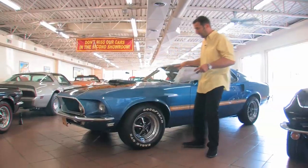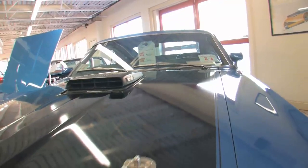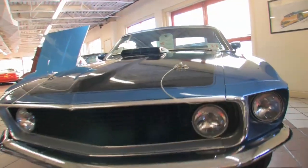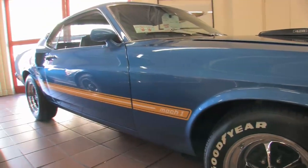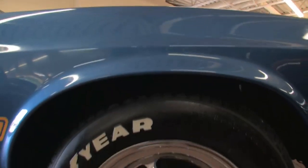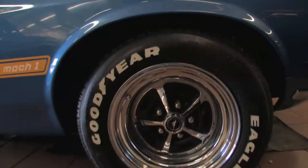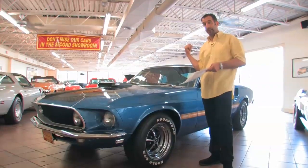So let's take a walk around for a minute. Originally coded as a blue car. The Acapulco Blue was, I think, probably one of Ford's best colors ever. The gold stripe definitely sets it off. Goodyear Eagles with the Magnum 500s. And, you know, part of the upgrades on this car does have disc brakes. And when you have this kind of motor making this kind of power, you definitely need the disc brakes. It also has a Ford 9-inch rear.